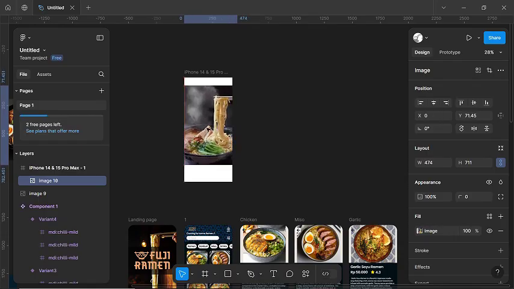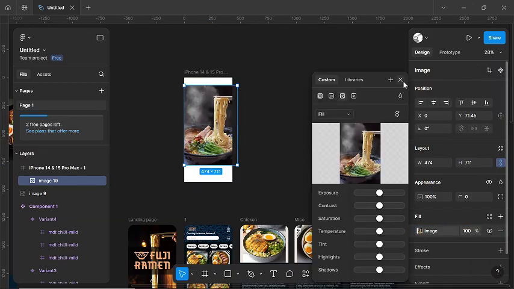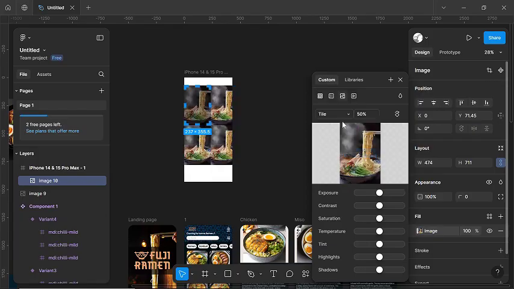As you can see now, the background fills. You can also make it crop, tile, fit.